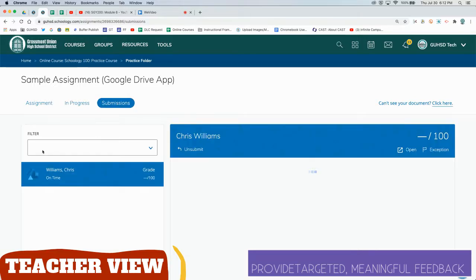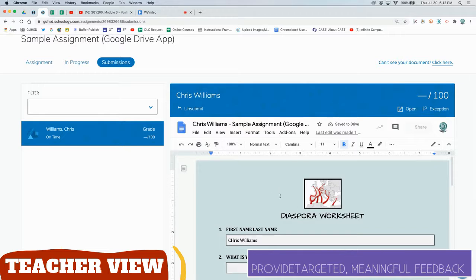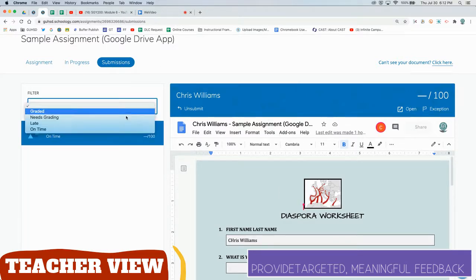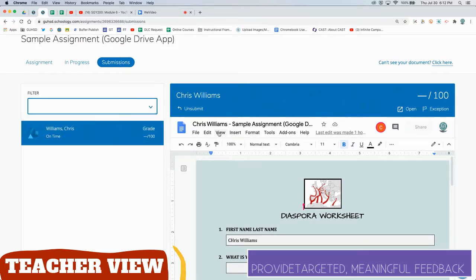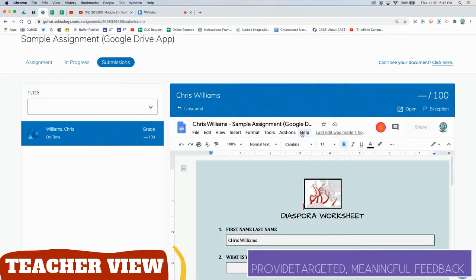Once students submit the document, you have a very similar view. The student has turned this in. It's ready to be graded. Under submissions here, I can filter by type if I want to. And you have the full suite of Google Toolbar tools to use, just like you would if this doc was outside in an open new tab and you were working within the Google Doc itself. If you want to open a new Google Doc, you can do that here. And you can go ahead and provide feedback and grade here.